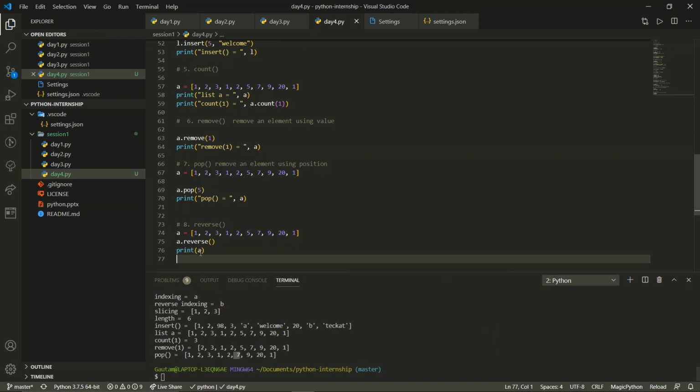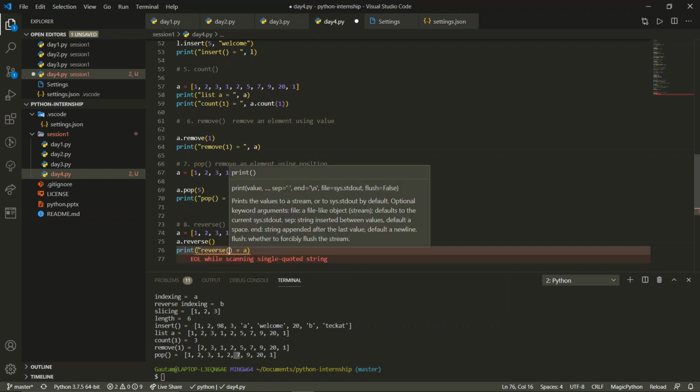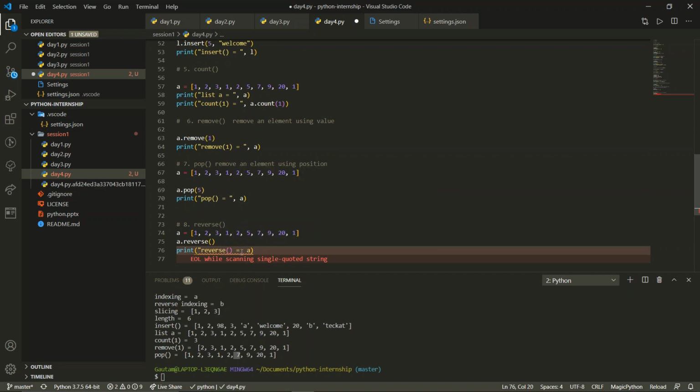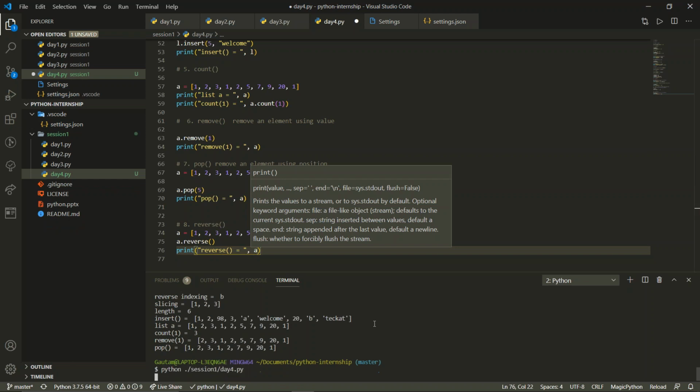Sorry, let me write it over here. Reverse equals to, and this is the function, comma a. This is done. So now let us execute this code. You will find the elements are being reversed.